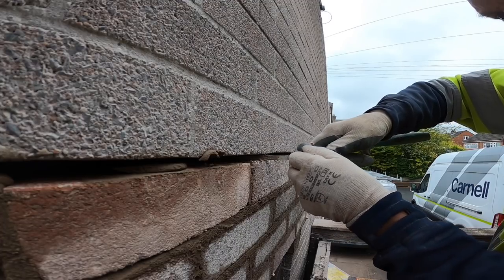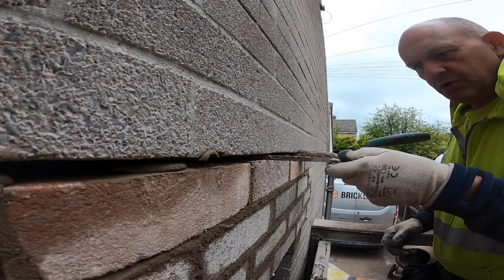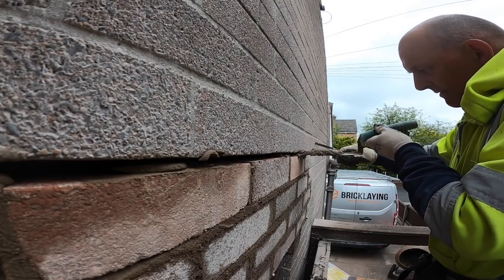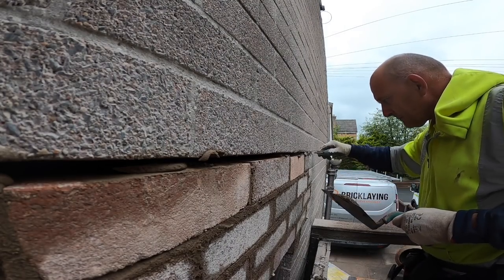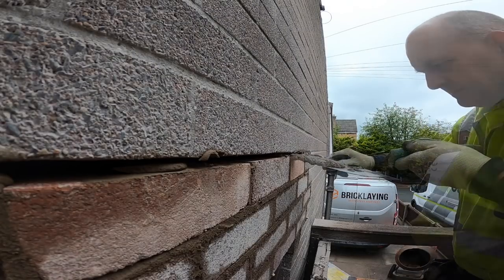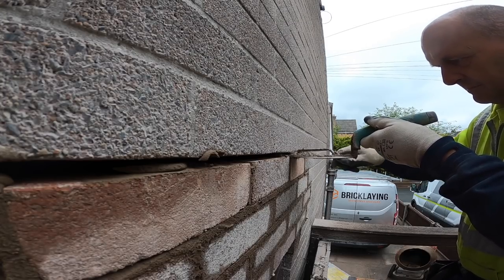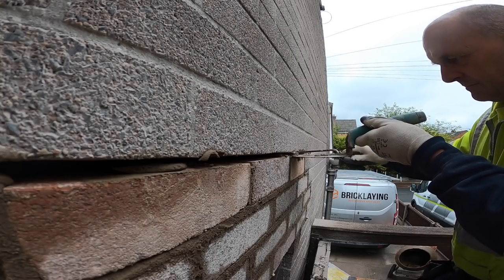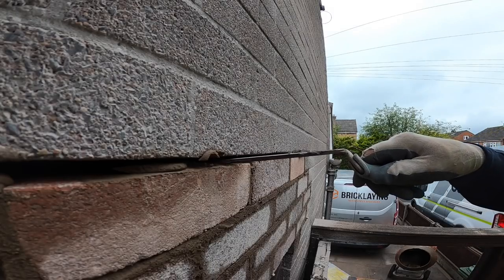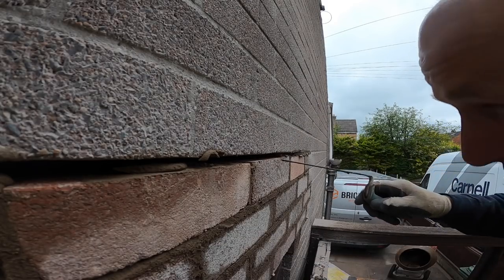Push it in and to the side, so you're actually compressing it against the solid bit, and as you're working away, you're compressing it all as long as you go at a 45 degree angle. Push it straight through, you're just going to go straight through the cavity. We also push up on a 45 degree angle with the tuck joint as well, and it's pushing the mortar up because we've got frogs up there to fill.